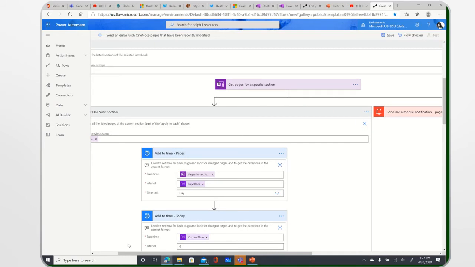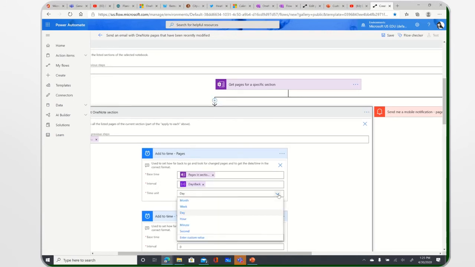Okay. I don't need to add time to pages, but I can. Here's what I'm going to change here. Instead of looking back at an entire day's worth of changes, which you could have it only look for changes that were done over a course of an entire day, I'm going to choose minute this time. And again, it's because I want you to see this running. I want you to see how this works.